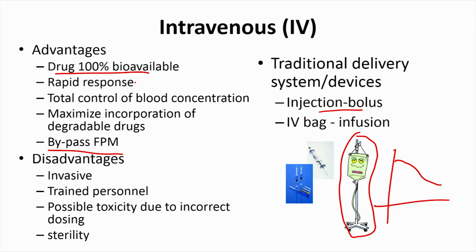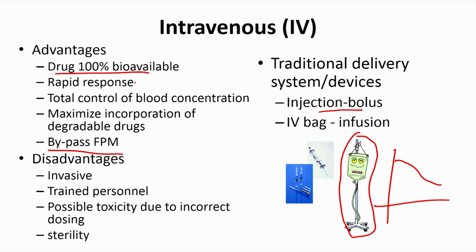The second is not everybody can do this procedure, we can't do it sitting at our home, we need some trained personnel to be able to find the right location of the blood vessel in which to inject it. You do not really want to inject it in a site which is not correct, you do not want to damage a blood vessel either, multiple times trying to find a blood vessel. So, it has to be a trained personnel who can do this.